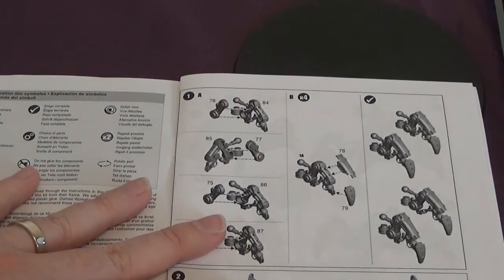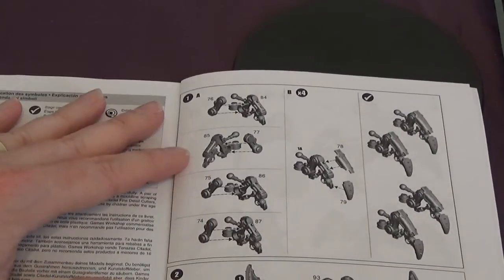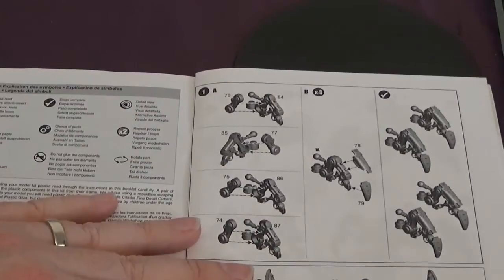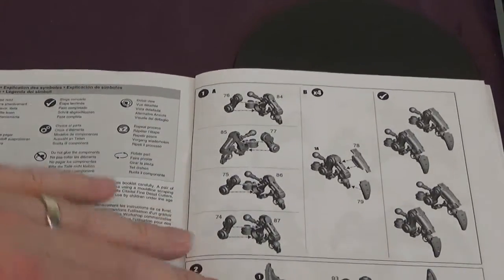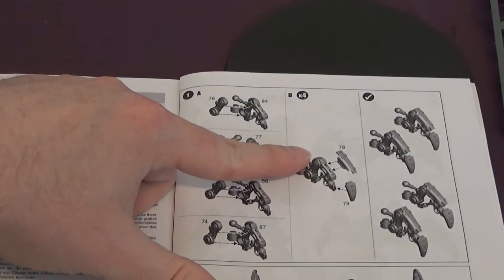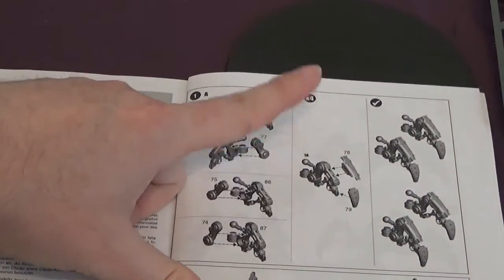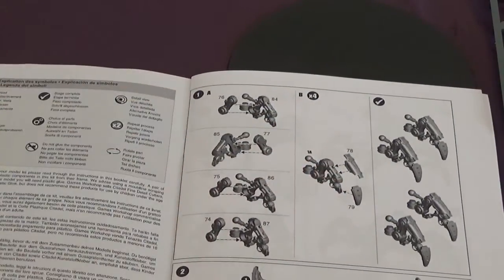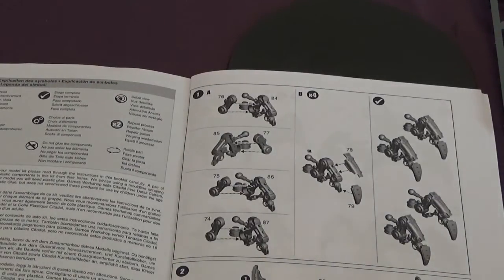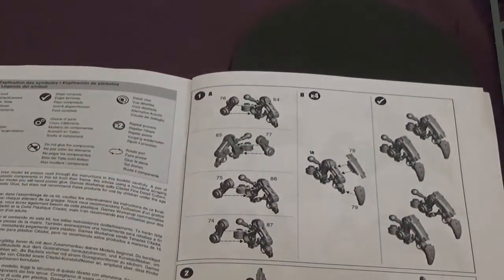So we want 76 and 84. And then we need 85, 77, 75, 86, 74 and 87. Those parts are the 478s, I believe, and 479s. So the shielding parts are just exactly the same for each one. You might need to clean some of these up. So what we'll do, we'll get these leg parts together, and we're back with you in a second.